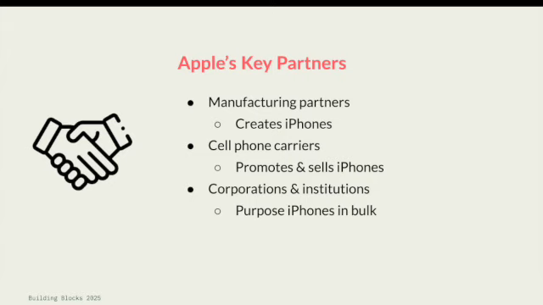For Apple's key partners, some of them include manufacturing partners, those who actually create the iPhones. It could also be cell phone carriers that promote and sell iPhones, such as we've mentioned before, Verizon, T-Mobile, AT&T, etc. Finally, it could also be corporations and institutions that use iPhones in bulk. As you can see here, there are so many different partners that you can work with in order to scale your business.